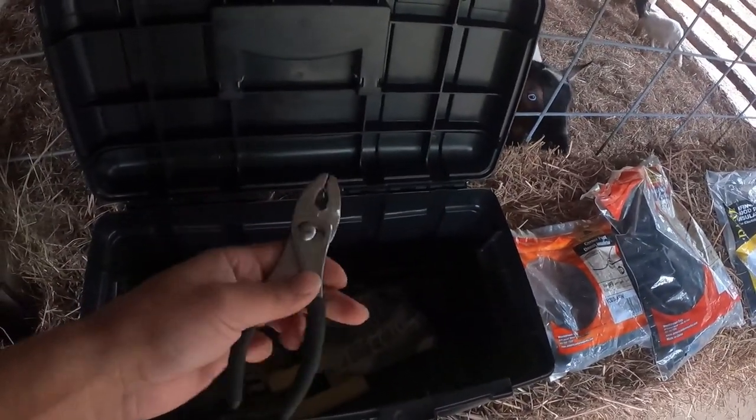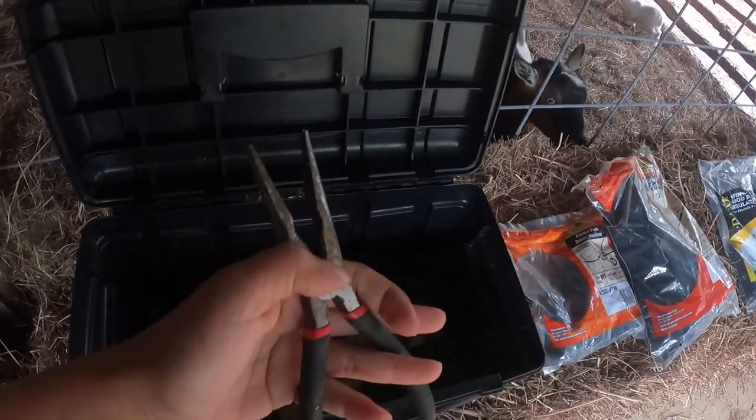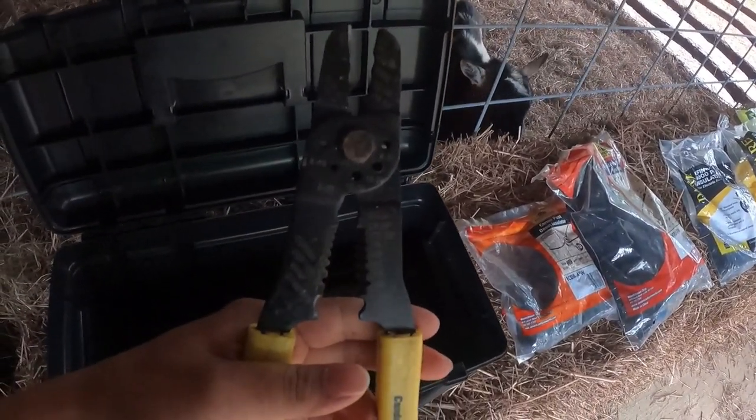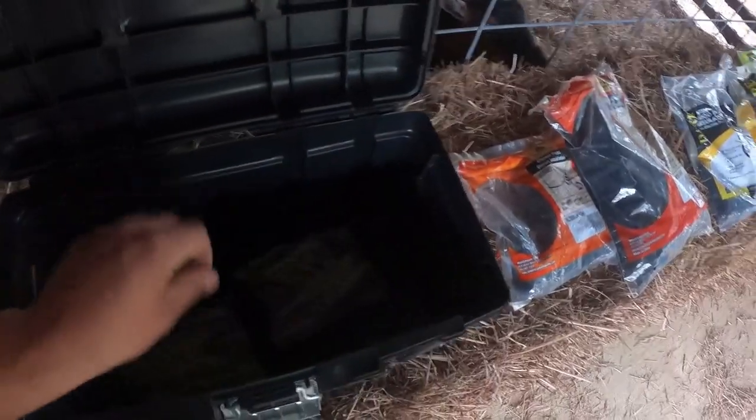It's very easy. So then I just have a regular pair of little adjustable pliers, some needle nose pliers with a little cutter on it. And then I brought these. This is mainly for electrical wire, but I can use it for cutters or bend it or whatever. I just brought it just in case. And I have some T-post clips, so we don't need those.